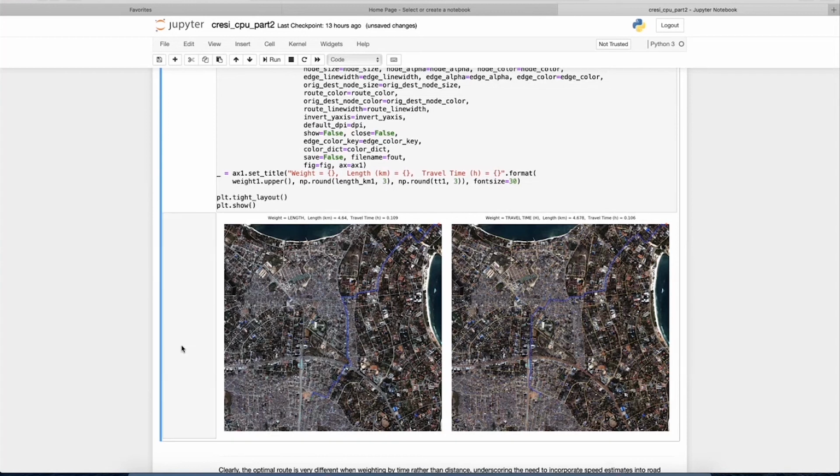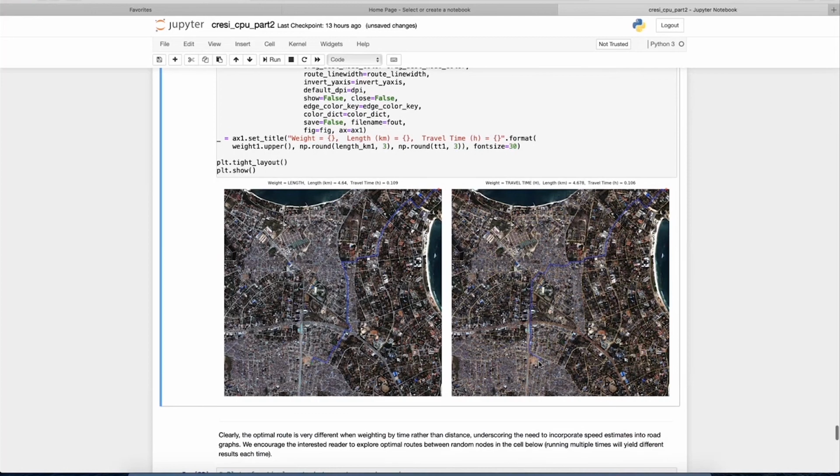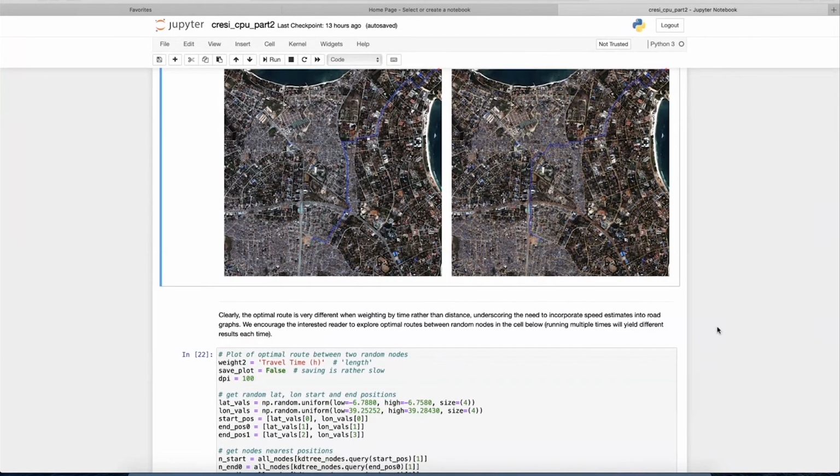And what's interesting then is that if you use the actual speed information encoded in this graph on the right side here, you'll see a very different route, outlined in blue, as you go from this green dot to the red dot. And so this is important. This is a very different way if you want to optimize speed. You really want to know these travel time estimates. So clearly the optimal route changes drastically depending on if you care about distance or time.